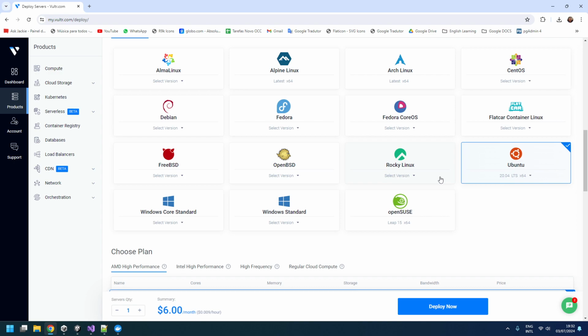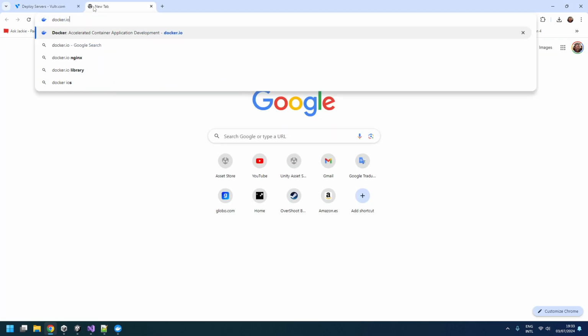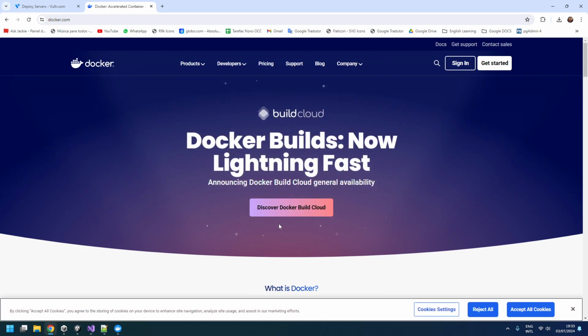So this is where Unity's Netcode can provide an efficient solution for you. I'm going to walk through the steps to create and release your multiplayer game server on Linux using Docker. If you don't know what Docker is, I recommend checking docker.io, the documentation about how Docker works. But in short, Docker provides a way to run a subsystem inside another operating system.